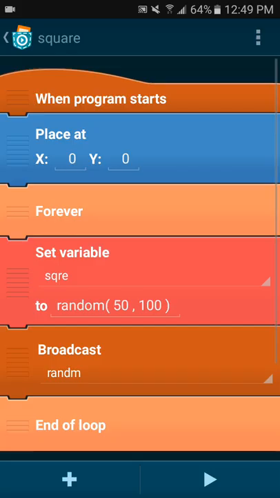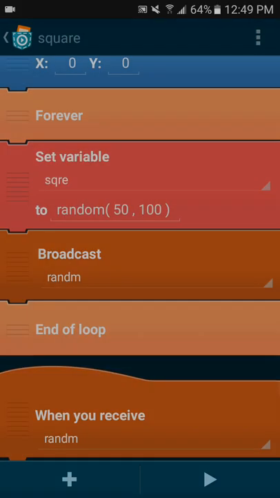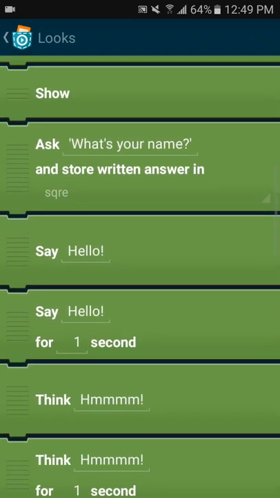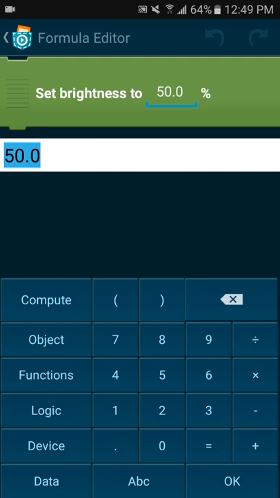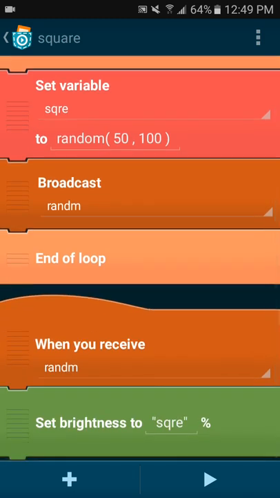So that's one way of using the random function to manipulate your objects inside of your program, or even use it for just a cool animation effect. And there are many other ways you can use this also. For example, you can use set color, set transparency, and set brightness. Let's try set brightness. Drop set brightness and use sqre, and as you guys can see, it'll switch between different brightness randomly. So it gives that kind of scary, glitchy effect. That would be something useful for a scary video game with some creepy music, like a background that flutters, like lights coming on and off. That's a pretty neat way of using that random function.